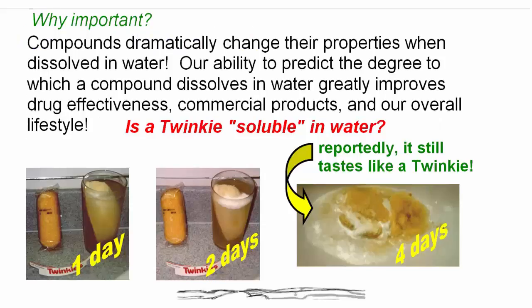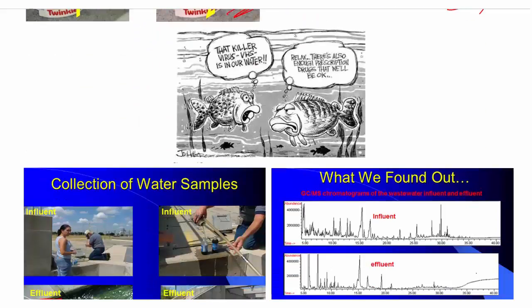This is kind of a fun little project. Put a Twinkie in water, see if it will dissolve. Even after 2 days, it hasn't done much. But after 4 days, it looks like it's starting to dissolve a little bit, and it still tastes like a Twinkie. So those Twinkies are indestructible, pretty much.